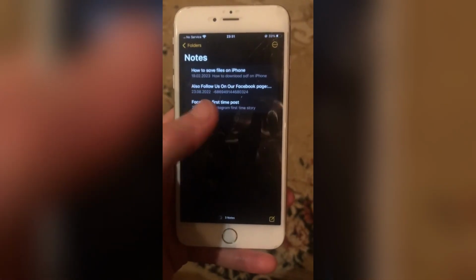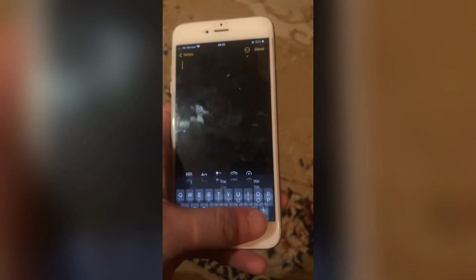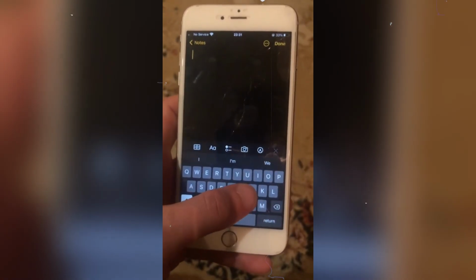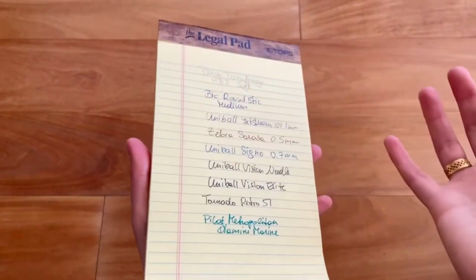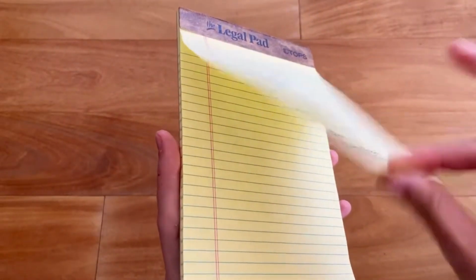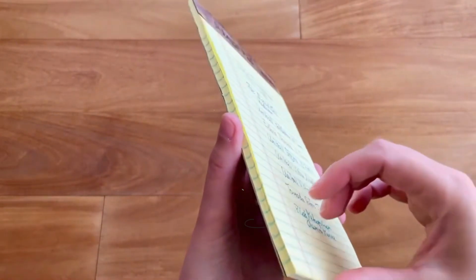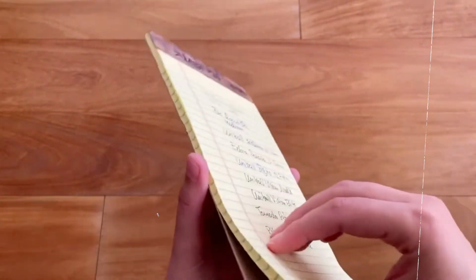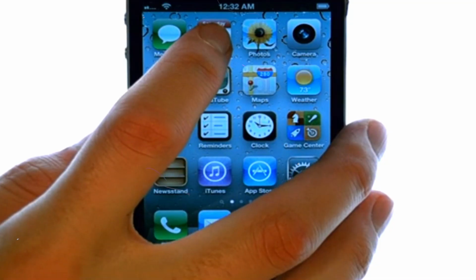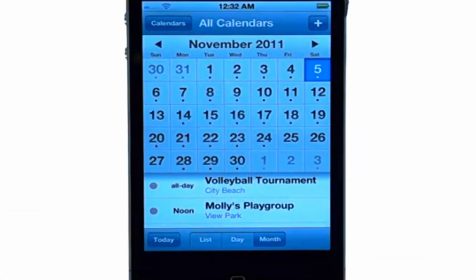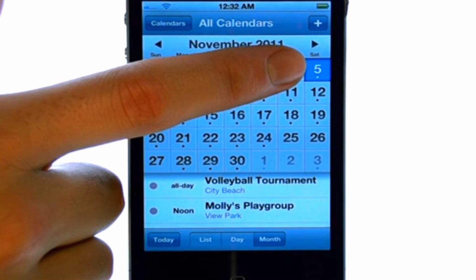When you opened the Notes app on an original iPhone, you were not looking at a plain white text field with a blinking cursor. You were looking at a yellow legal pad, the kind you might find on a lawyer's desk. It had faint blue horizontal lines, that distinctive yellow parchment color, and the top edge was ripped slightly as if someone had torn off the previous sheet. The Contacts app looked like an actual leather-bound address book, complete with stitching along the spine. The calendar was dressed up to look like a desk calendar with a leather border at the top, the kind executives use to keep beside their telephones.